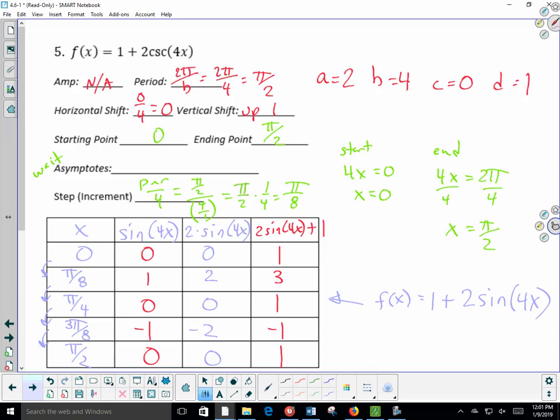All right. Again, when we were looking for the asymptotes, the same rule applies. We want to look for zeros in the second column. I got 4 columns here, but I want to look at the second column, and wherever I had a 0 in the second column, that's where I'm going to have my asymptotes. All right, so I'm going to have asymptotes here at 0, and then at pi over 4, and then at pi over 2, and so on. So 0, pi over 4, pi over 2, etc., etc.